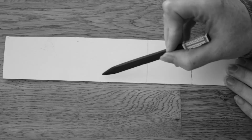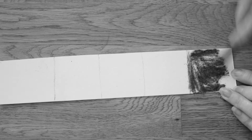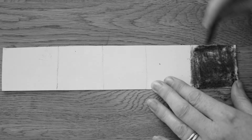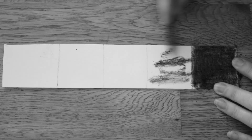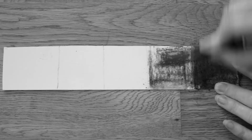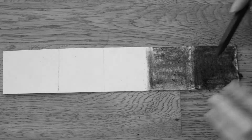Here are five values you need to look out for when you're drawing. The values are dark, medium, light, and lightest. Knowing this will really help you learn to draw what you see. This might be a good exercise for you to do before you start shading in your drawing.